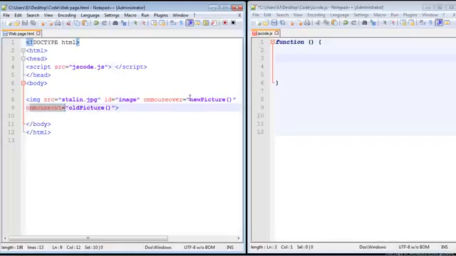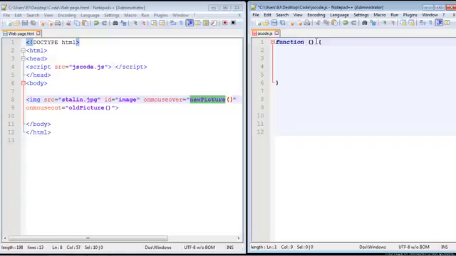And I've created two functions, one for the new picture and one for the old picture. The new picture, which will be of course Lenin, will get triggered when the user mouses over Stalin. And then when they mouse off of the new picture, the old picture will be loaded with the onmouseout event. So let's first create our newPicture function.